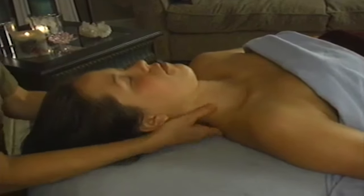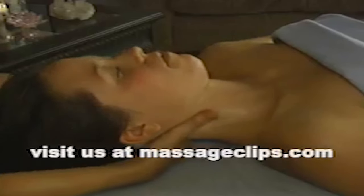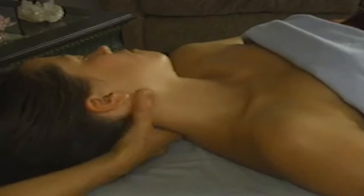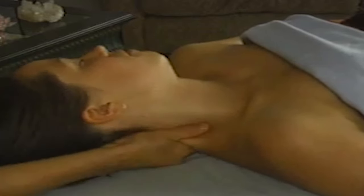And up, and I'm working all the way up the neck here. My fingers. I'll work a little bit on the neck. Side of the neck. And with this, again, we're working both sides, because I'm working here with the thumb and my fingers are working on the other side of the neck. Just gentle, natural squeezing motion as we work down the neck.